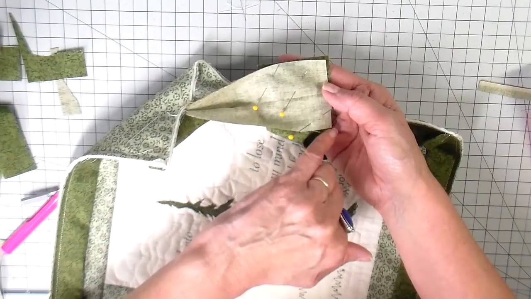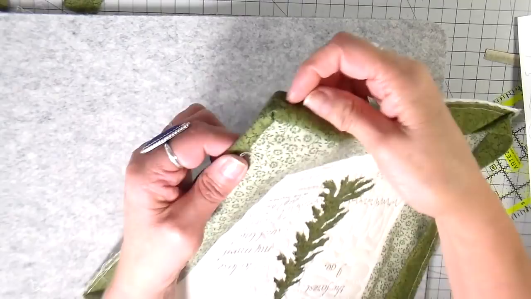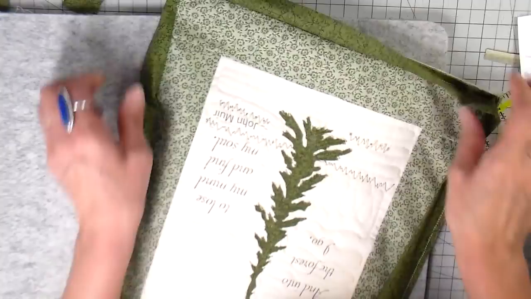Once this is sewn, I do trim that seam as well and open it. And it's done and your corners turn out so nice. This is a hand-stitched project here. I will be hand stitching that down.